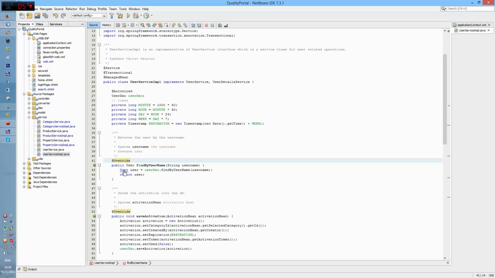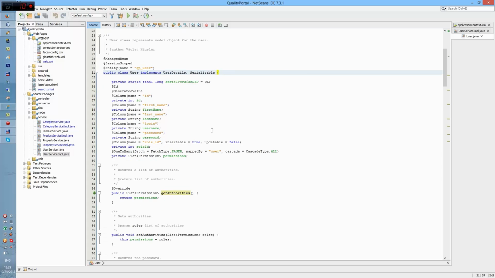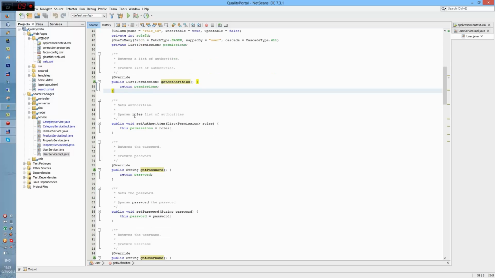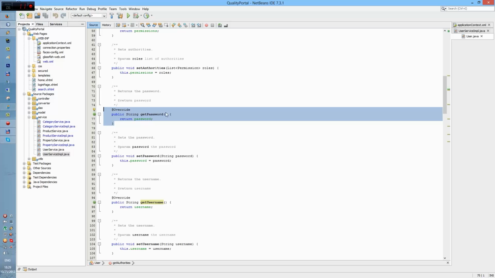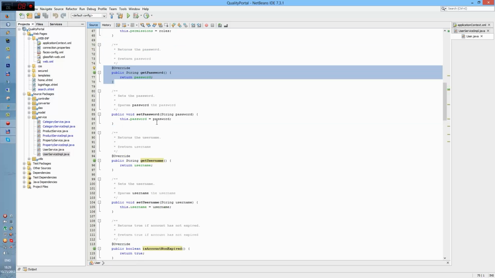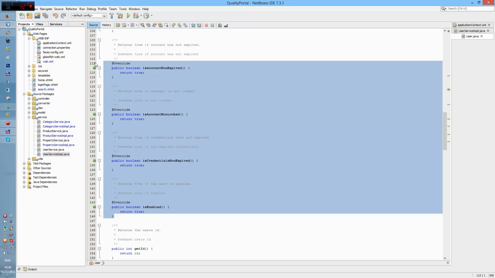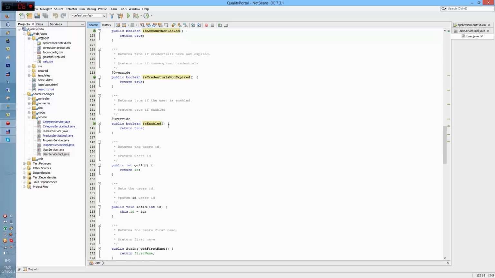Now, the important part is on the user, because the user has to implement UserDetails. Of course, again, Spring Security, you need to abide by their rules. And you need to override getAuthorities, which returns a list of permissions. For them, it basically returns the list of roles, but I don't want to return roles, but permissions. I'm going to explain this later on. Again, you need to return the password, you need to return the username, and there's a bunch of stuff you don't really need to care about right now. All it does is always return true, because I'm not really using that right now.